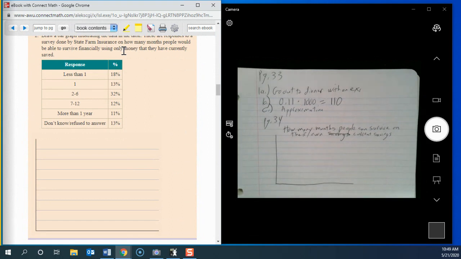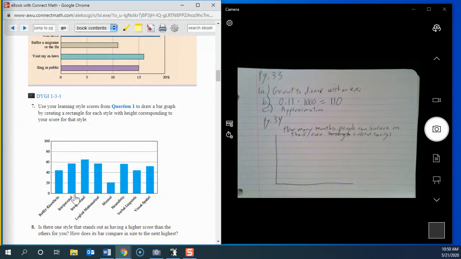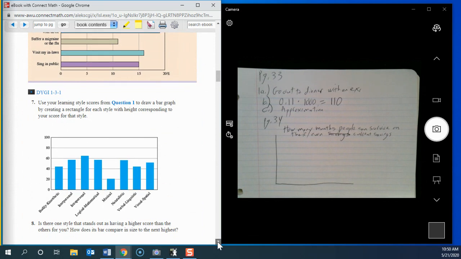let's take a look here. First of all, we know that we're going to be dealing with these percentages here. So with these percentages, let's see, do we have a regular? Yes, we do. If you notice here on this bar graph, we have the name of the values and then also the amount the values are. So these are the names of the values on the x-axis or the horizontal axis. Then the vertical axis is the amount that each of these are. So we would take that concept here.